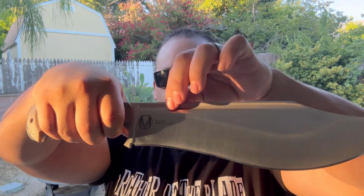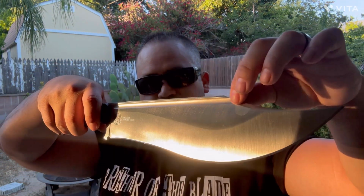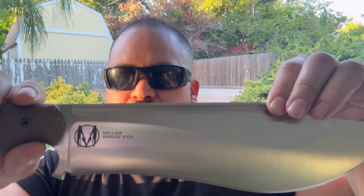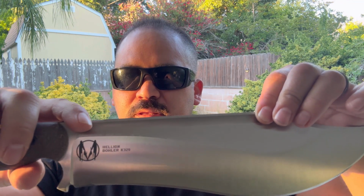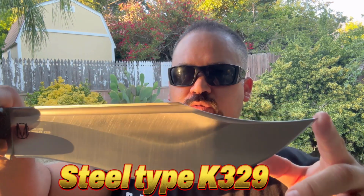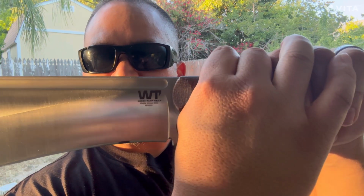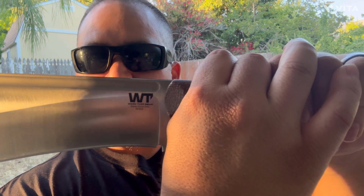Just absolutely beautiful. I love this infinity fuller that he did on that. Just amazing infinity fuller. And you got Zeke's symbol there with Hellion Bowie. And this one is in K329. So Bohler K329, just awesome steel. And again, like I said, Work Tuff, man. They got the heat treat down on these things. Just absolutely perfect heat treat. I've never had any issues with their blades ever.